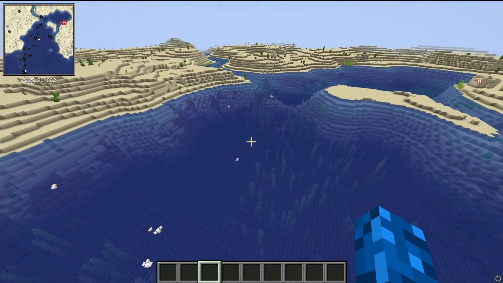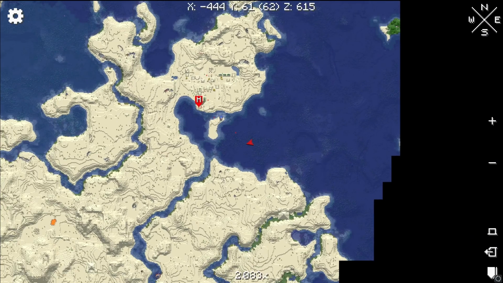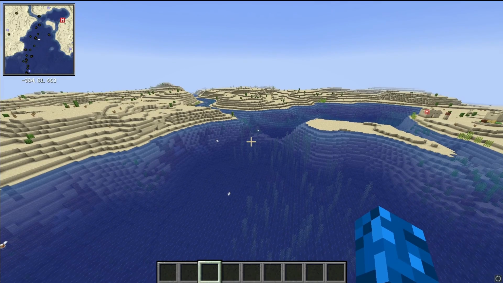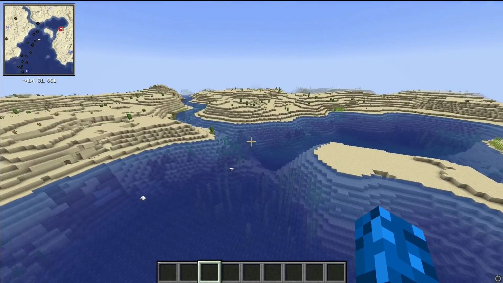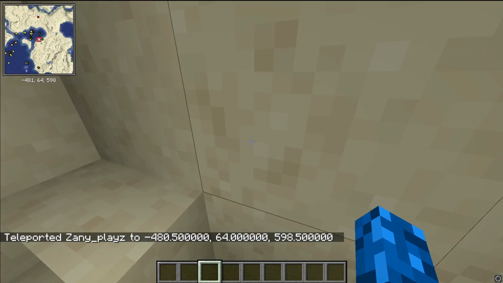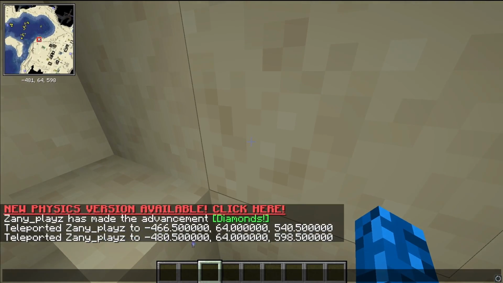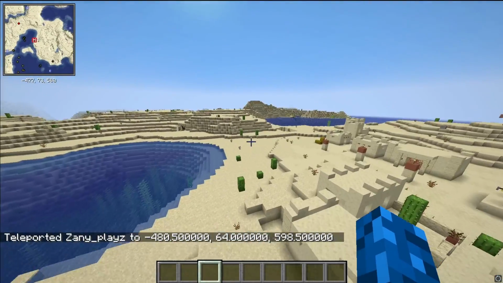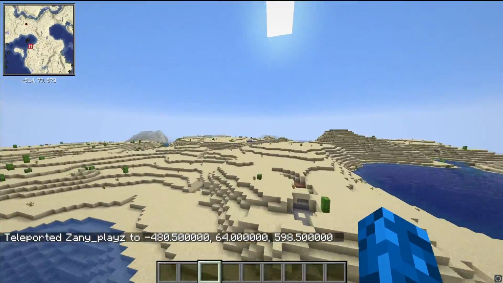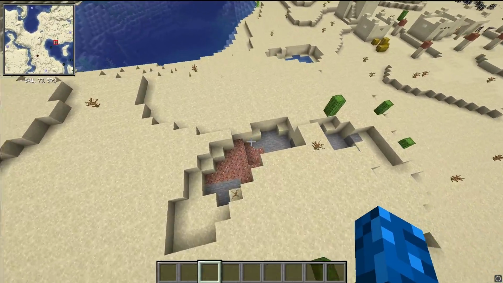And I just want to say, all of the stuff that I'm saying about teleporting, this doesn't work if you have cheats disabled in your world. So for instance, if you're playing a hardcore world and the cheats are off, you wouldn't be able to do this, because it runs the command like /tp @s to these coordinates. So it wouldn't actually work. But if you do have cheats enabled, this is a very helpful command.